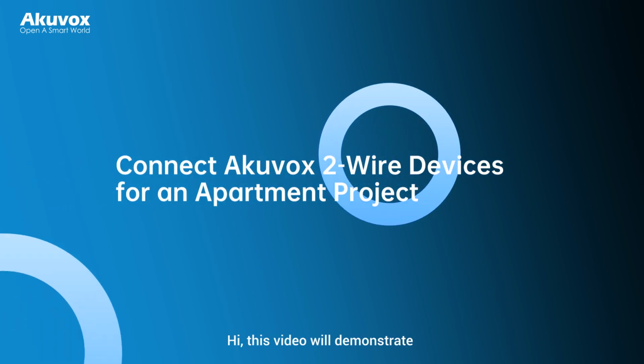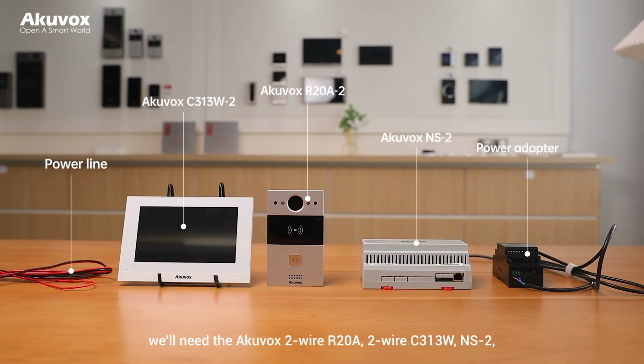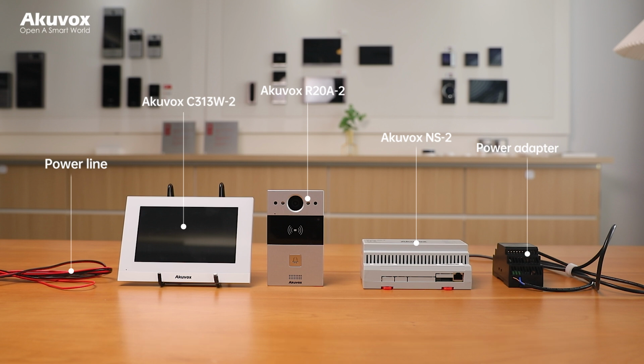Hi, this video will demonstrate how to connect Akuvox 2-wire devices for an apartment project. In this demonstration, we'll need the Akuvox 2-wire R20A, 2-wire C313W, NS2, and a power adapter which can be 48 volts or 24 volts. The NS2 will provide both power and network connectivity for the 2-wire devices. Ensure you have all devices and tools ready.